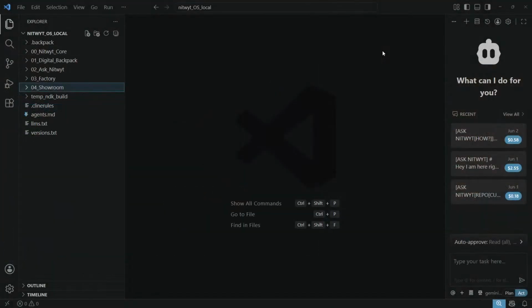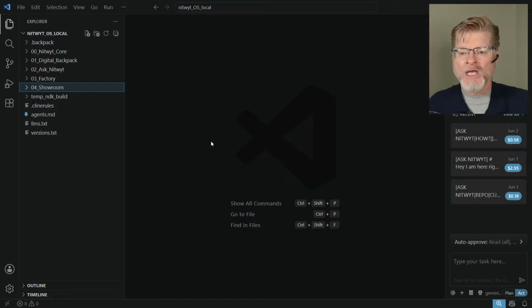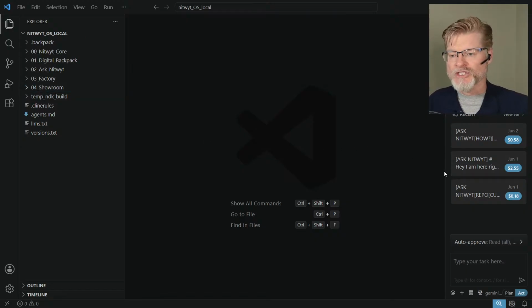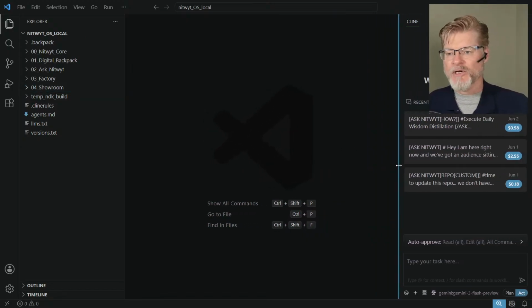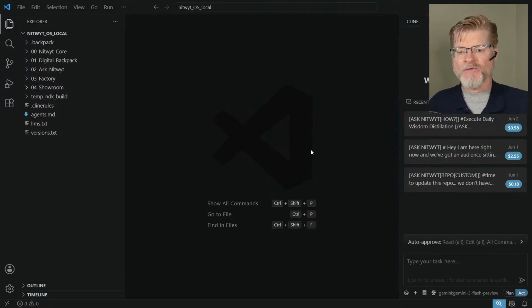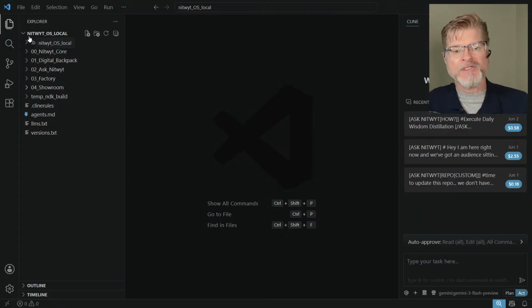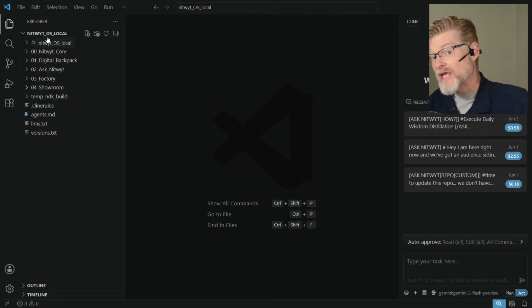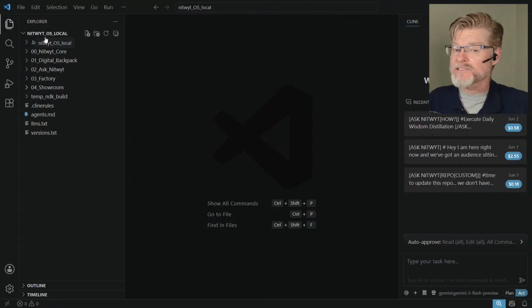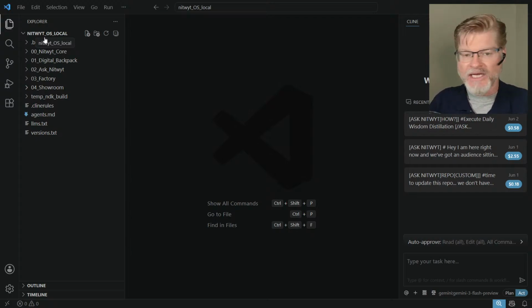All right, there we go. So in Visual Studio, we've got our chat interface, which is on the side where my camera is. We've got the middle part where all the code is, and then here's where Nitwit is. Remember, Nitwit stands for Not In the Way You Think, because we are using AI, just not in the way that you are used to seeing it happen.